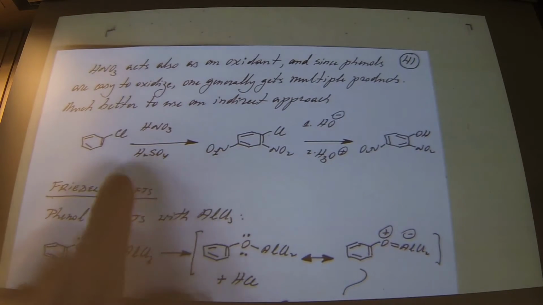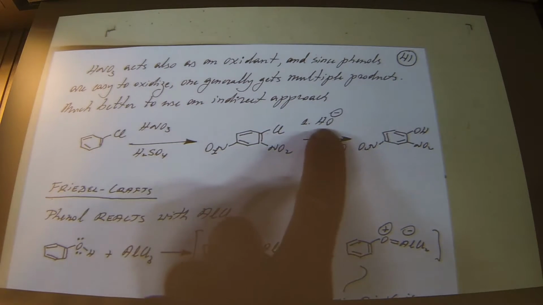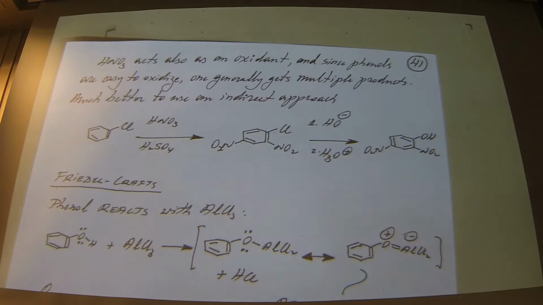So now the question is, well, if I want to make a nitrated phenol, how do I do it? And the way you do it is come at it the other way. You take chlorobenzene, nitrate that, and then you do a nucleophilic aromatic substitution of hydroxide to displace the chloride. So you have control here too. In other words, try to do it directly, it's not going to work really well, because why?